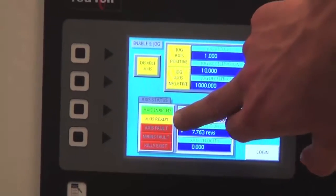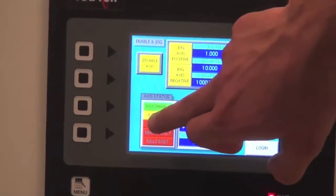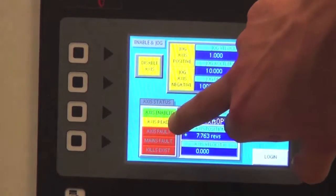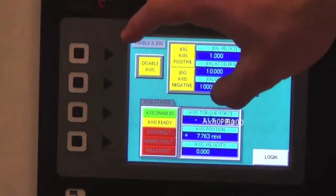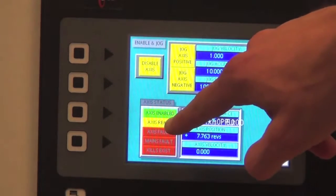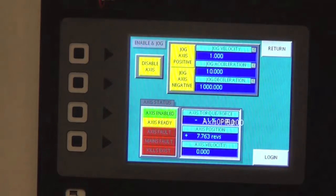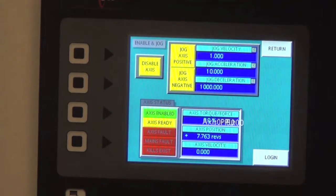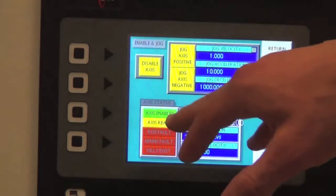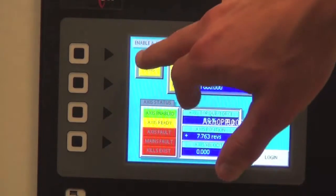And also there's another button down here, the yellow, which is the axis is ready. Axis ready is just a flag that Crimson 3 and the software for Red Lion is seeing to say it's looking at the programs and areas and saying, hey, they are running and the axis is communicating and it's able to be enabled. That is basically what axis ready means.